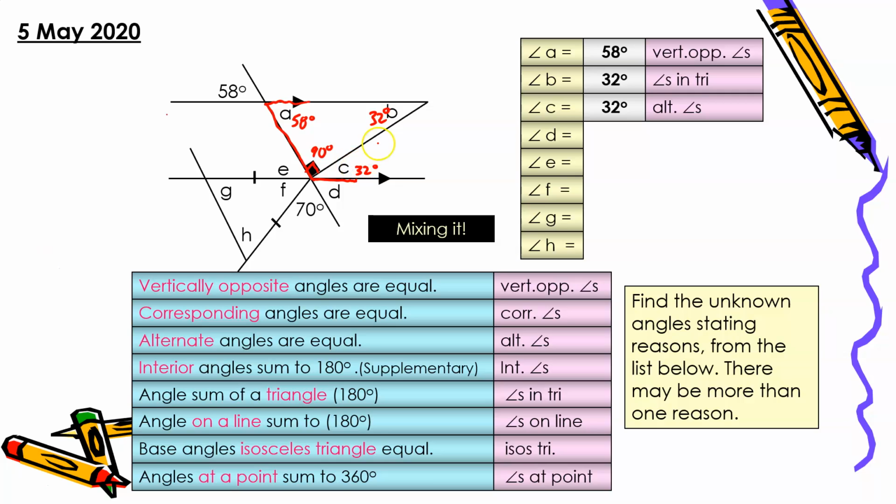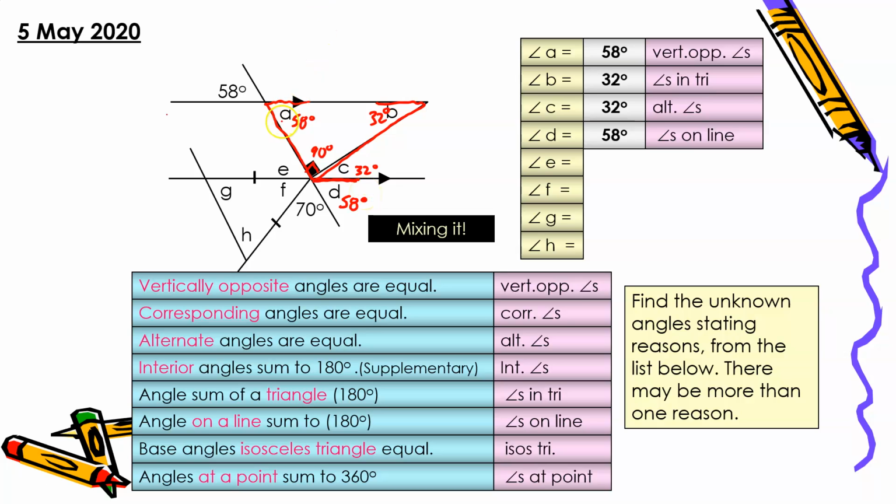And I should have worked that out already, but it also makes a Z shape with B, so it's an alternate angle. But again, that illustrates the point. There's more than one way of solving these questions, and you can choose your way, and there's no necessarily right or wrong way as long as you end up with the correct answer with the right reasons. So then we've got 90. For D, it makes a straight line here, so 90 plus 32 plus D must equal 180. So that means D must be 58.